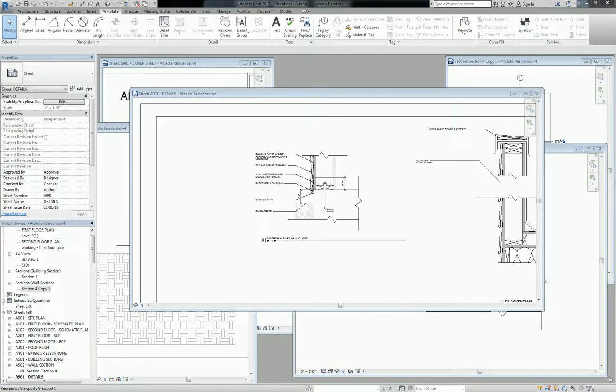Okay. So what I want to show you is an alternate workflow. We basically developed the wall section as if it was in the schematic design package, and then we sort of moved down into the detail level. But sometimes your early drawings don't utilize wall sections at all, and you're really just blasting through your documentation phase. So you might be able to save a little bit of time if you work backwards.